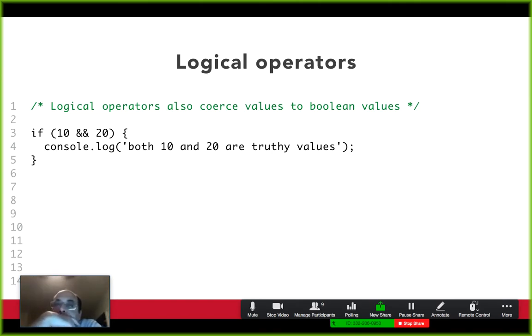What the AND operator does is it basically almost as a chain, it chains together and it checks, in this case, you have a variable and another variable. What it'll do is it will check to make sure both things, once you convert into a Boolean, both return true or are truthy. Okay, so if I do on line 3, if I do 10 and 20, what it will do is it will say, great, 10, is that truthy? And the answer is yes, it is. Say, great, and 20, is 20 truthy? And the answer is yes. And only because both things are truthy does this whole operator return true, right?